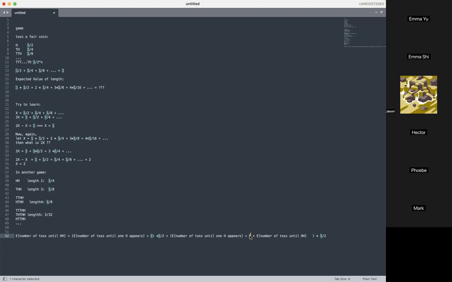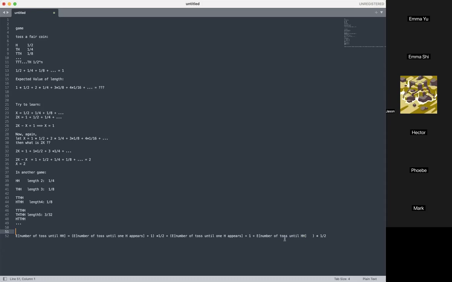You need to toss again. Toss how many times? Toss exactly the number of times that 2H appears, right? So you see, on the left-hand side, we are calculating the expected number of tosses until 2H appears. And this is exactly the same case here, right? If you toss until 1H appears and toss a T, then you need to toss how many times? Toss exactly the number of times that 2H appears, right? So if you put this here, the two equations are equal.